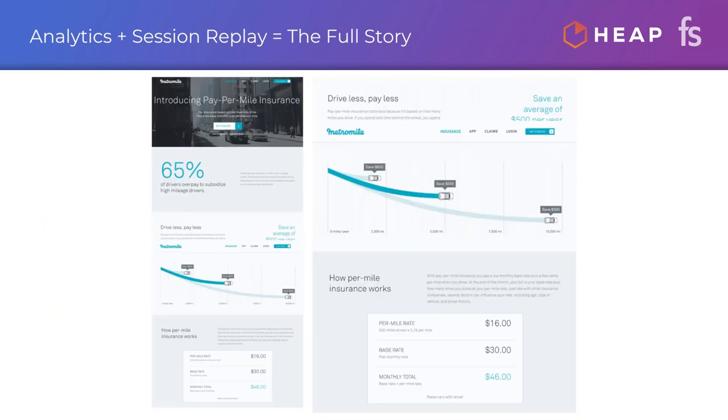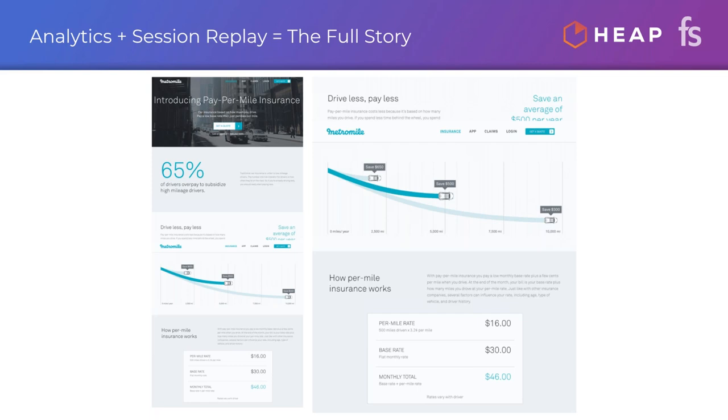But sometimes it might not actually be as specific as the bug that we just looked at. You might see that, for example, the site is just generally confusing. And that's not something that's easily understood by looking at your traditional kind of metrics. You really want to dig into how customers are experiencing your website.